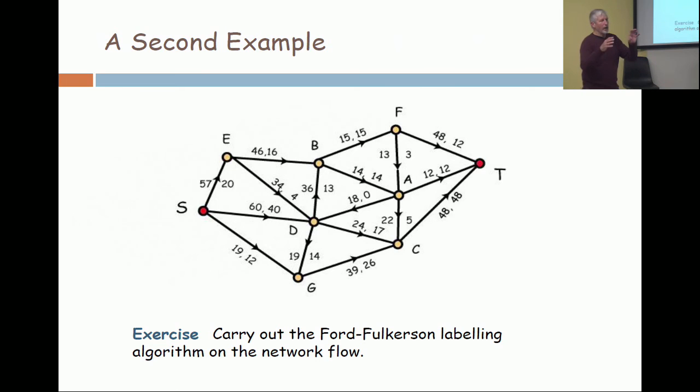In general, what will happen is you run it and you get an augmenting path of, say, 15 edges. The next time you get one of 17 edges, then 19 edges, then 20 edges, then 20 edges again, 20 edges again, 20 edges again, and then 21. You never get shorter ones. They keep getting longer and longer and longer. And then eventually they become infinite because there isn't one.